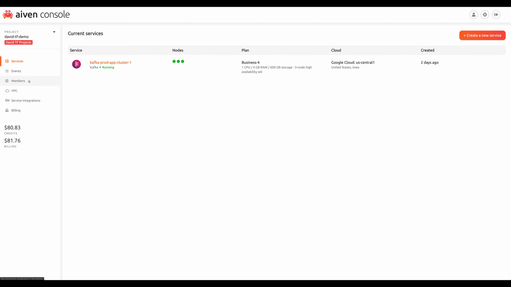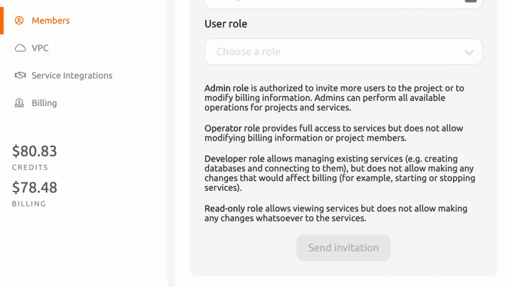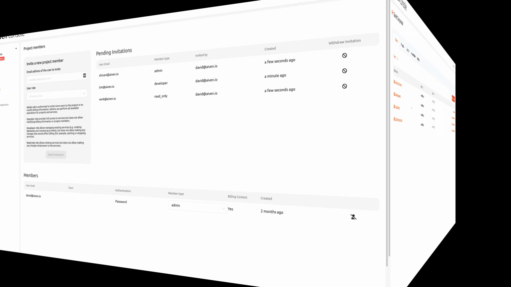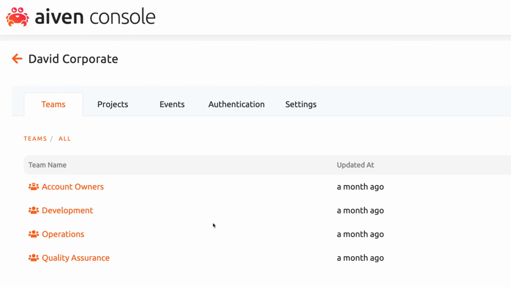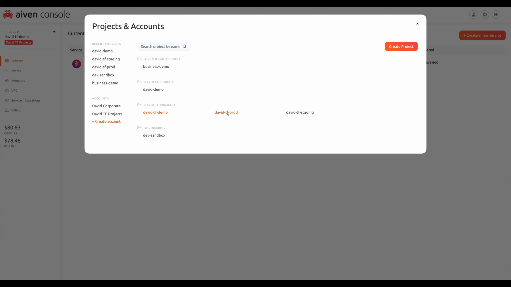User access controls include four levels: administrator, operator, developer, and read-only users. Administrators can modify other users' access to projects and services, operators can make scaling and deployment changes, developers are able to connect to deployed services, and read-only users can view metrics and service status. Aiven also offers powerful role-based access control features for larger teams. This helps when setting up access to demo, production, and staging environments.